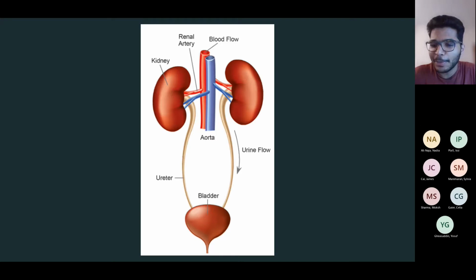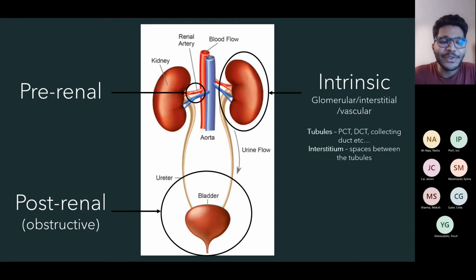Yep, so I think Mock's got it, and that's probably because he's in 5th year. So you can categorize AKIs into 3 different types. Exactly, Celia. So you can have your prerenal AKIs, like Mock said. You can have intrinsic kidney disease, and also postrenal AKIs. So prerenal AKI means that there's something wrong with blood getting to the kidneys. So that's usually to do with the veins or the arteries of the kidneys. And it can also be due to the blood supply to the glomerulus itself, which is something we'll talk about in a minute. You can have intrinsic kidney disease.